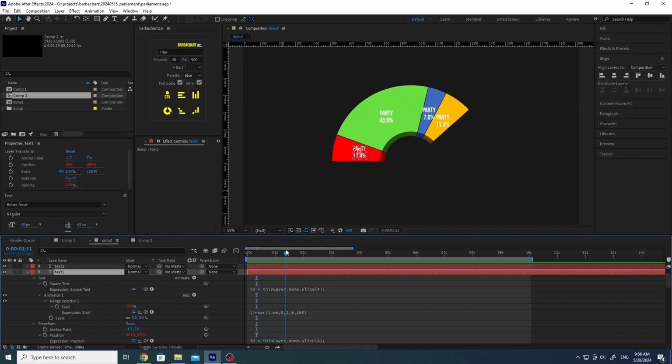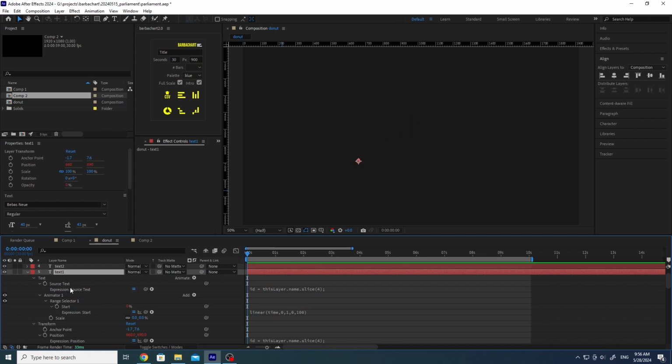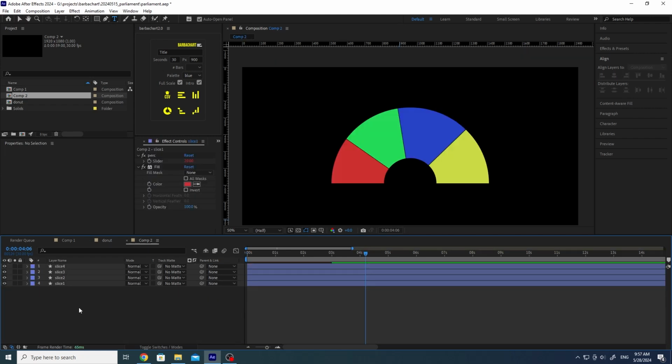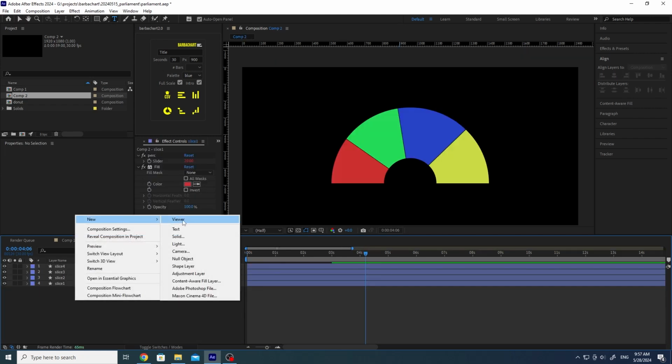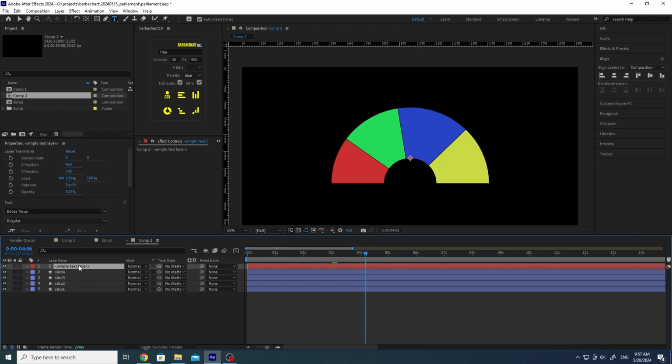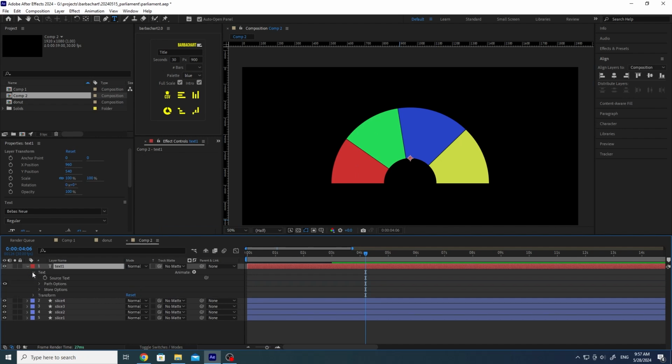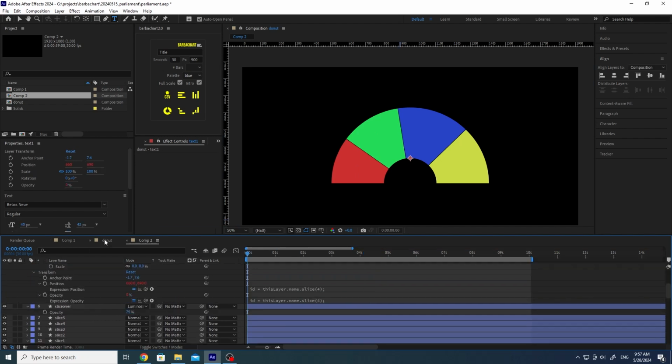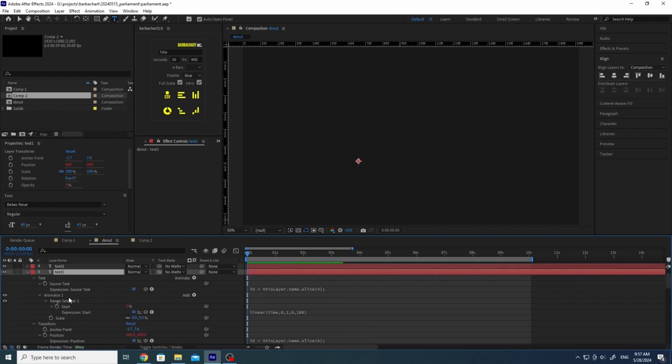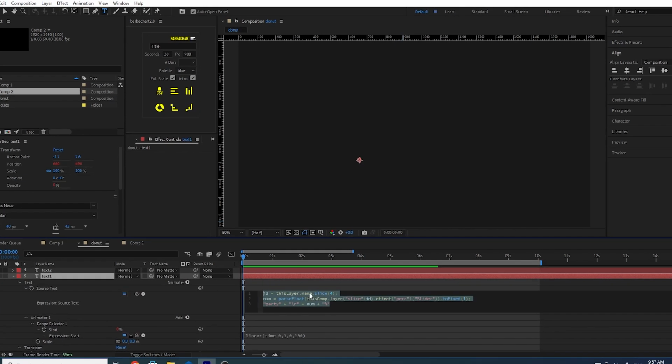There is an animator on the source text. So let's get a new text layer and we call it text 1. Okay. Now you see, okay, it's empty. There's nothing in the source text. What we want to do is to add an expression to the source text.